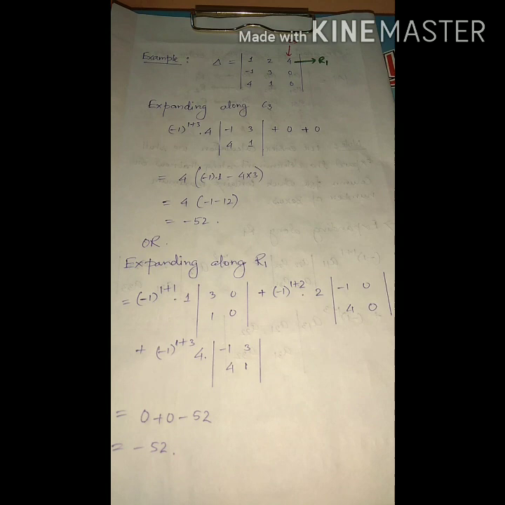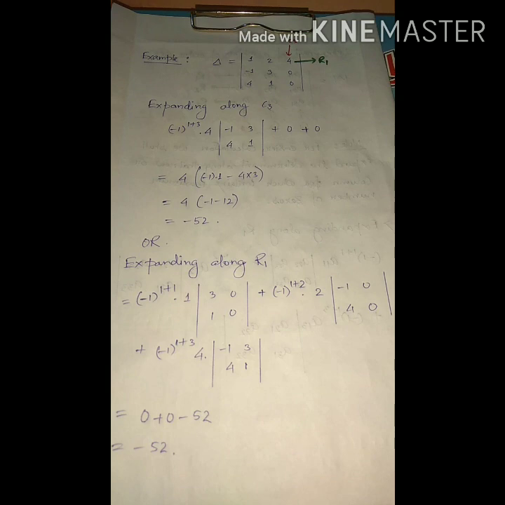So from here what we can say? So in case of determinant, when you evaluate, if you are expanding along C3 or if you are expanding along R3, whatever you choose, for all determinants you get the same value. You see here, when you are expanding along C3 you get minus 52, and if you are expanding along R1 then also we get minus 52. That means if we expand this result expanding along R2 or C2, then also you get the same value. That means minus 52 you get here. Is it clear? So in this way we can expand 3 by 3 determinant. I think all of you understood this.